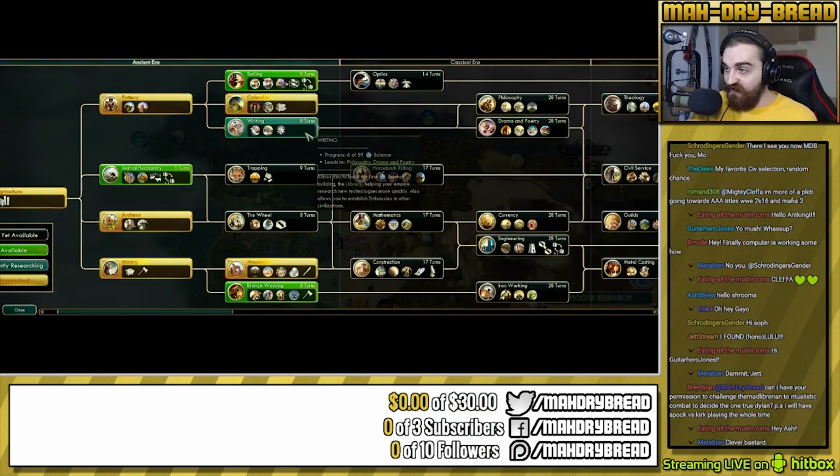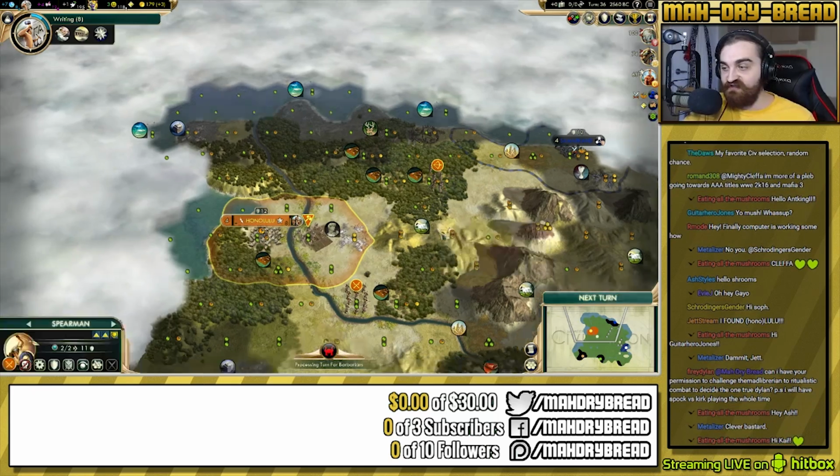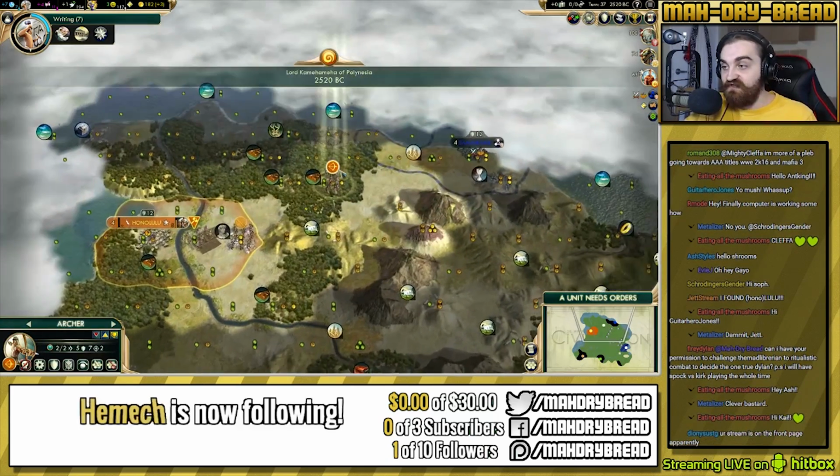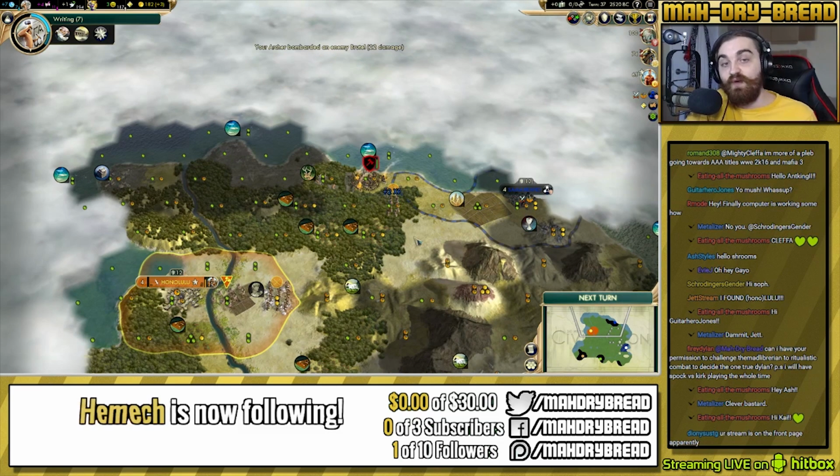So the obvious next thing is writing, because I don't want to fall behind on my science. We want to get a library, especially because library gives you science based on your population in your cities, and we have high population cities, so of course that pays off quite a bit.